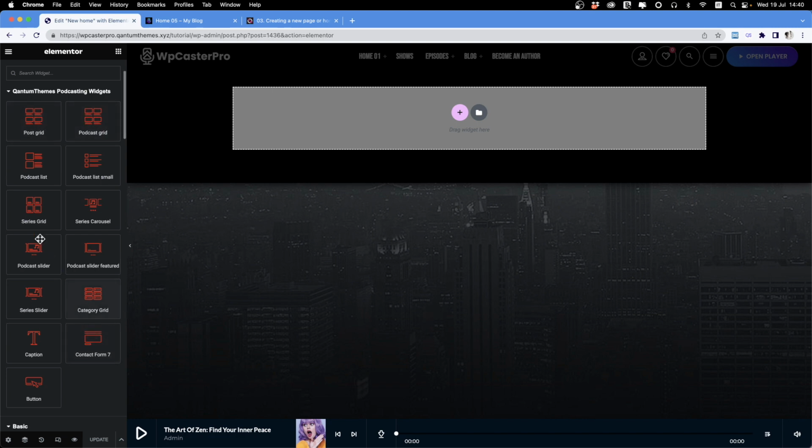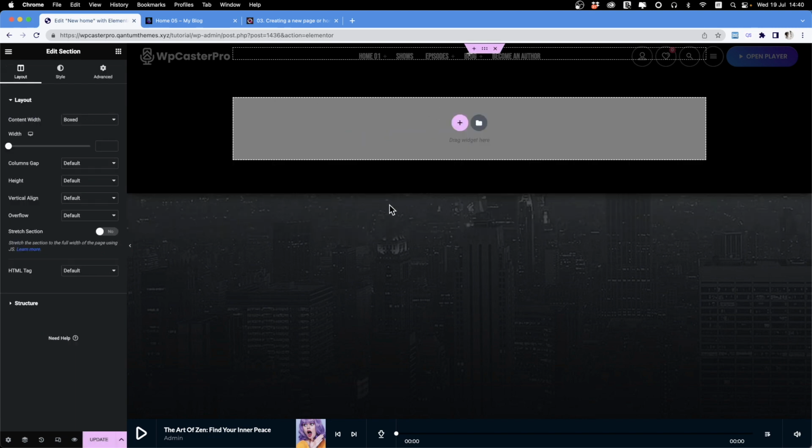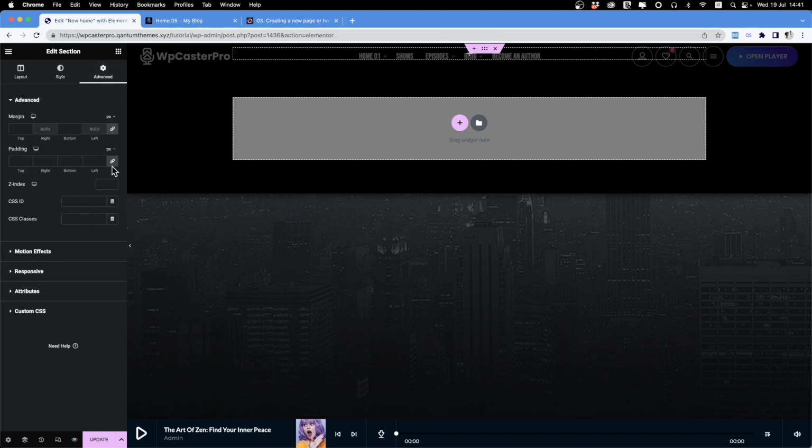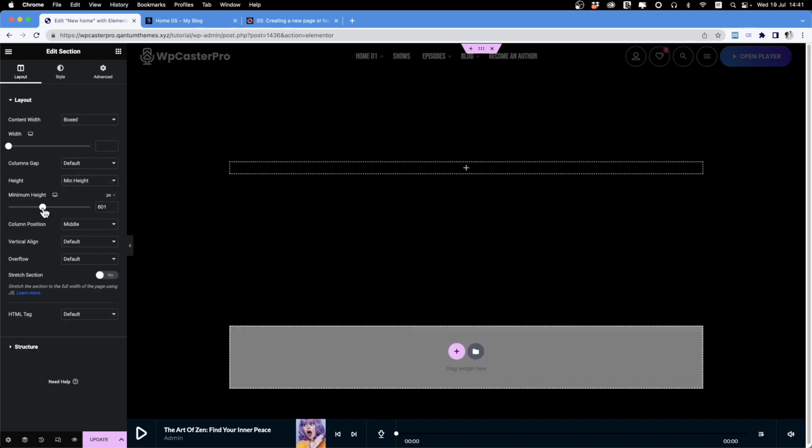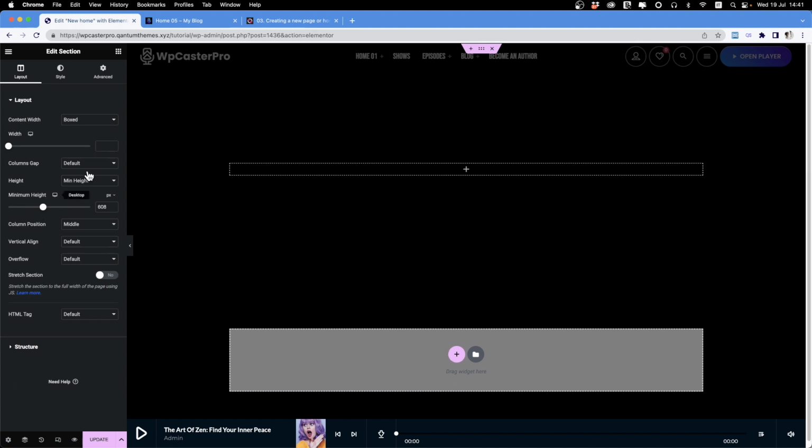So first of all, we want to make a nice header. We have different options. The most simple one is to make a custom static header. Let's click on the plus button and choose the full width element. Now we are setting some nice top and bottom padding, or even you can set a custom height. So minimum height, let's say about 600 pixels.